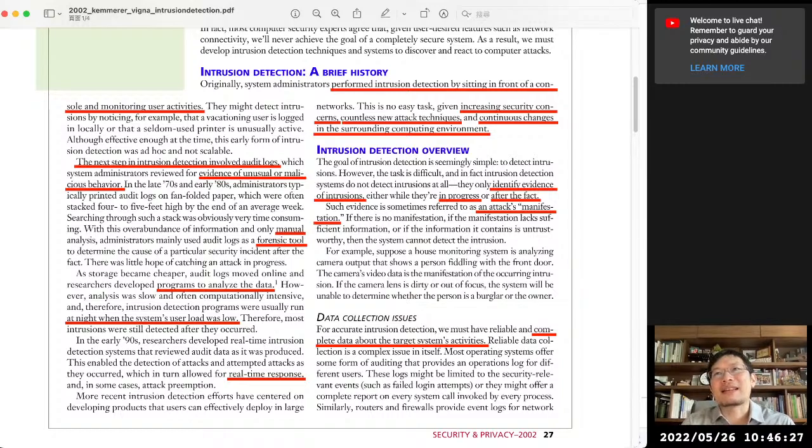So at the right-hand side, doing such things is not an easy attack, right? There are increasing security concerns from new attack techniques and continuous changes in the surrounding computing environment, because there are always new attacks and always new things to be learned by the security expert. So we would like to create a more intelligent system, based on neural networks or language models, that can quickly learn new security techniques, new attack techniques, or new attack events.